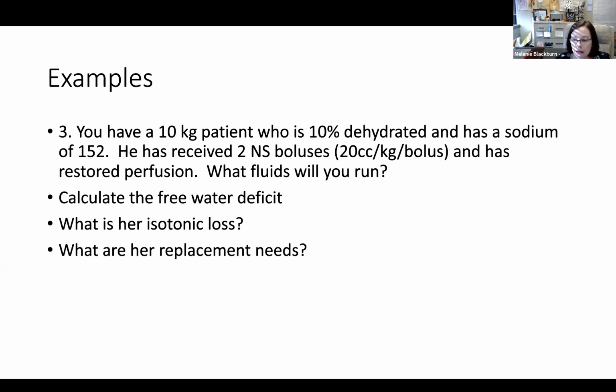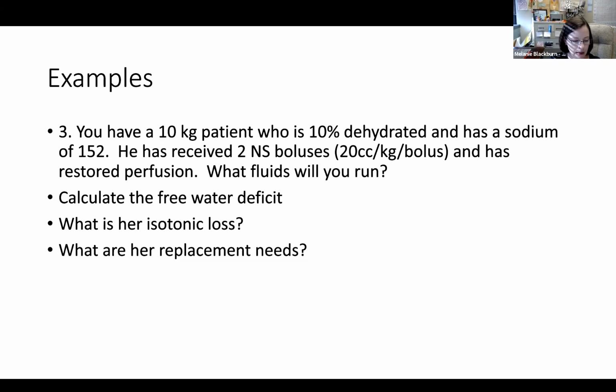So you're going to take your 86 milliliters plus any ongoing losses that she currently has, plus your maintenance, and you're going to take that volume and divide it over 36 hours for the rate. And remembering that in hypernatremic patients, normal saline is actually hypotonic. So it's safe to use as long as you're monitoring their sodium and making sure you're not dropping them quickly. And you can obviously do all those fancy sodium calculations, but that's a quick way to do fluid replacement by just looking at percentage dehydrated.